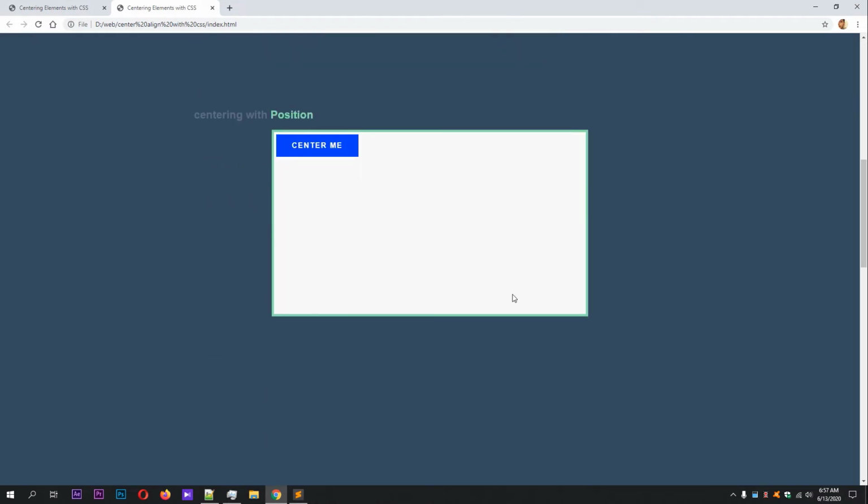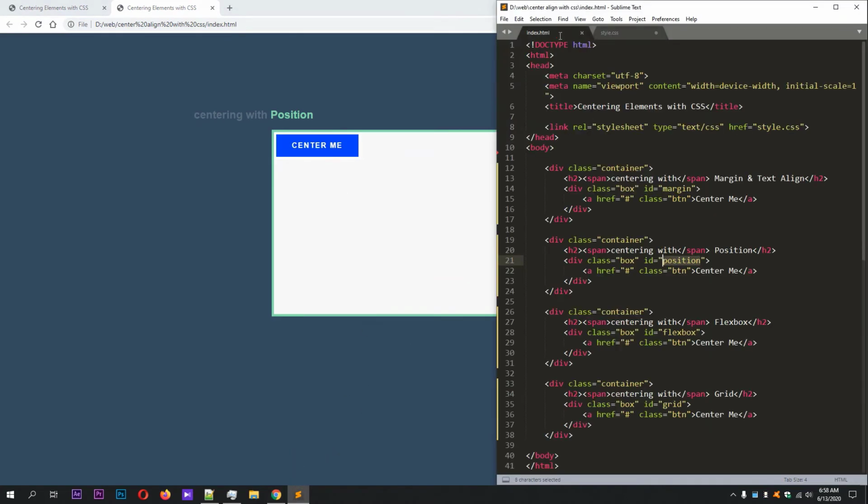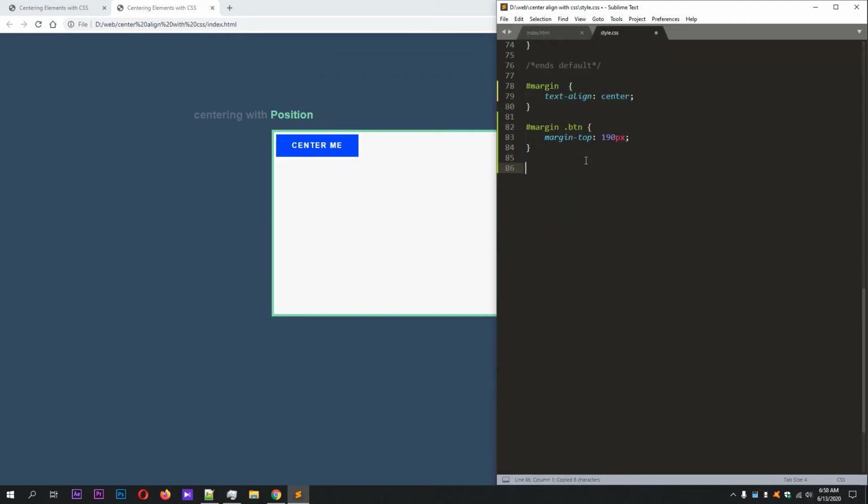Now I'm going to show you how you can use position for aligning this button. For that, we need to select this button inside the position ID. And here it is, here is the position. We need to copy this position and select the position ID. And inside the position, we need to select button and give it position absolute.